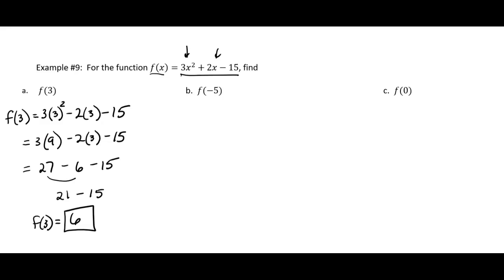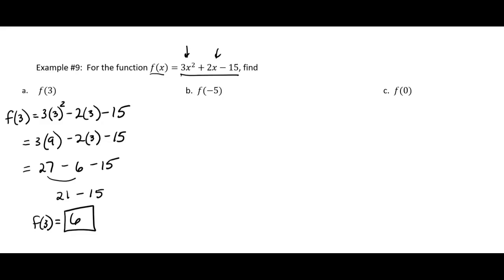So if you were trying to graph this and you wanted an ordered pair, if you let x be 3, then the output, or the y, would be 6, okay? And they just want you to evaluate these, so we're not going to graph them or anything. Okay, not right now. We won't this semester, so sorry, I didn't mean to scare you.